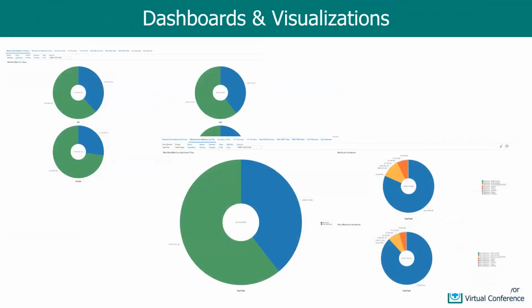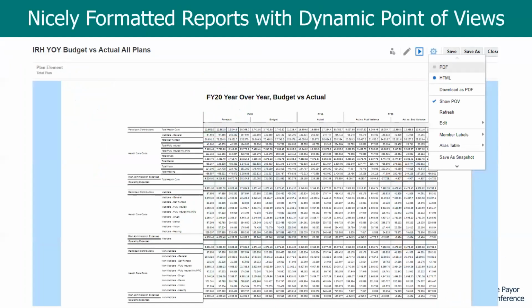And then, of course, what's great within the APM Cloud is we've got built-in dashboards and visualizations. Again, some of the text on this is a little bit teeny tiny, but if you wanted to see your Medicare, non-Medicare split, or visualizations across your different types of expenses and breakouts, there are pre-built dashboards that are delivered with the financials modules, and then we can create our own dashboards if we want to as well.